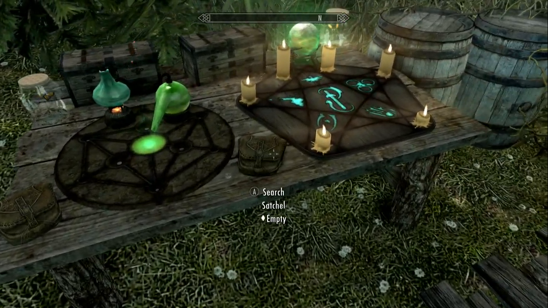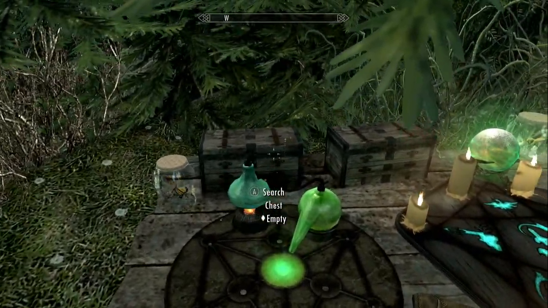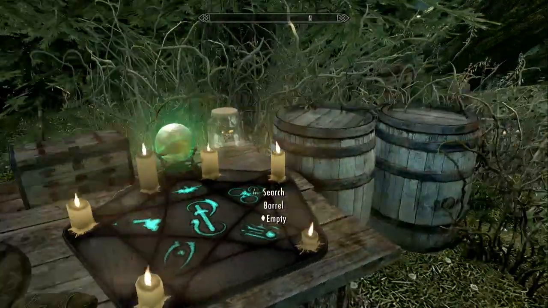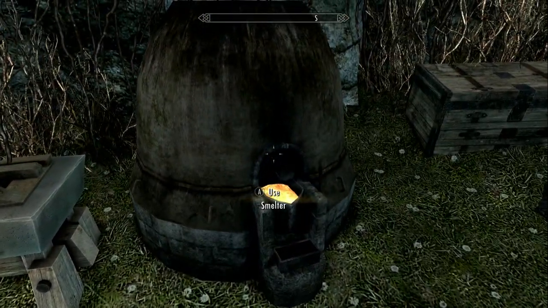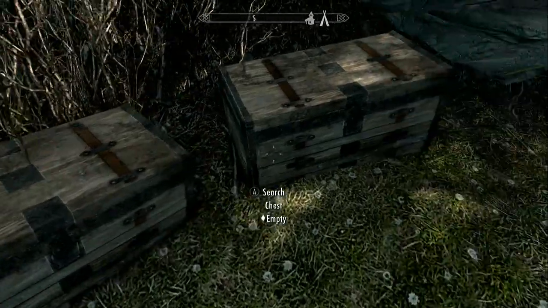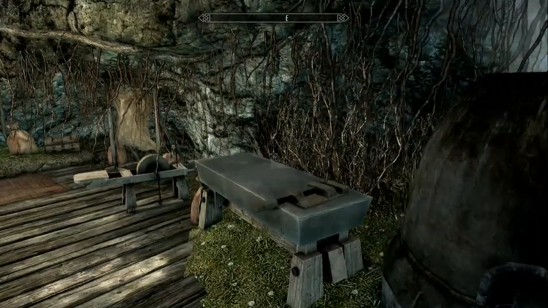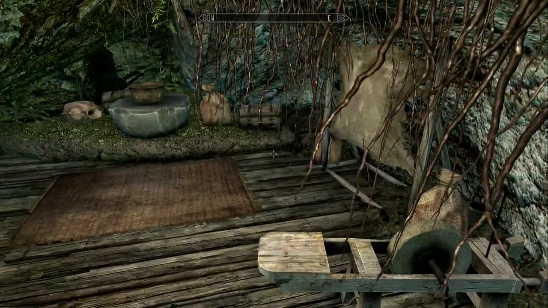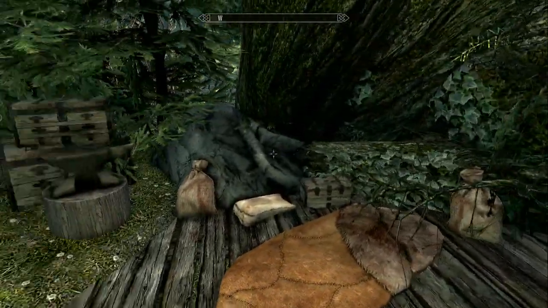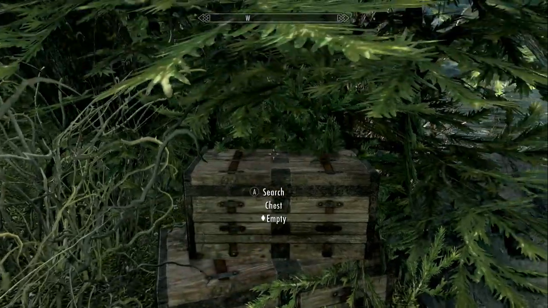You have little satchels. You have the enchanter and the little alchemy lab. You have little chests for them, a couple of barrels in case you need those for anything. You have a smelter, and you have a couple of chests here. Let's see, is there anything missing? You have the workbench, the grindstone, and the rack. You have an anvil, and two more chests.